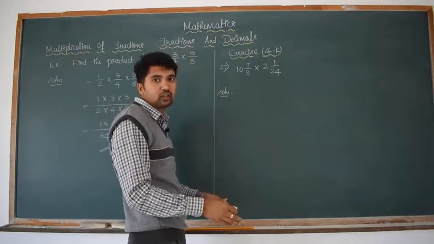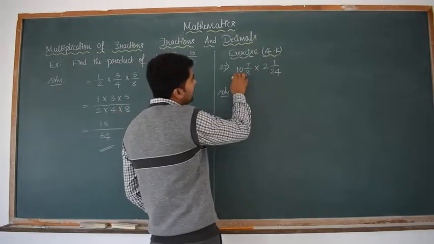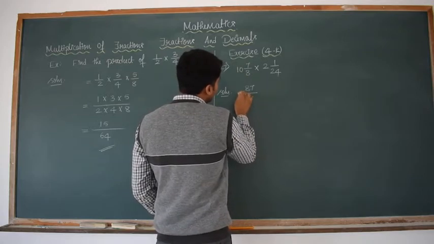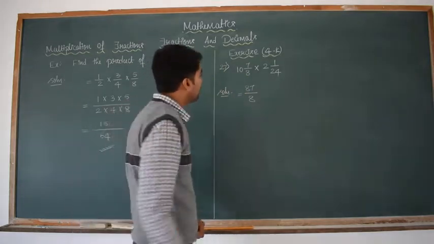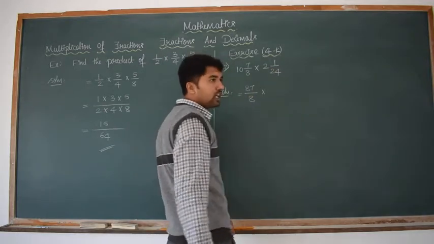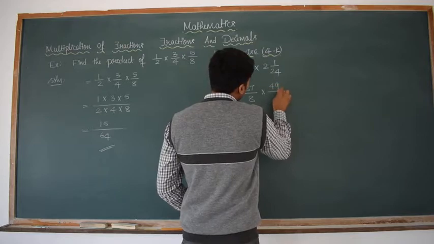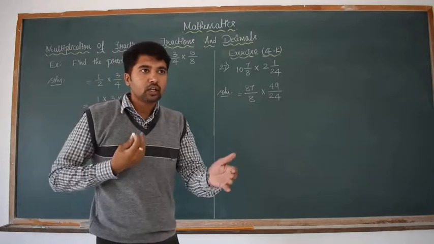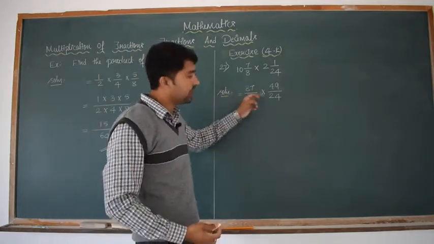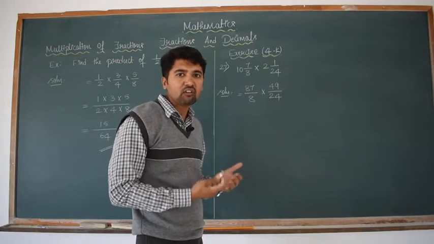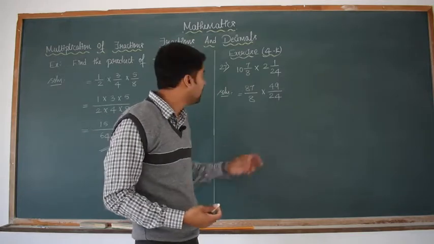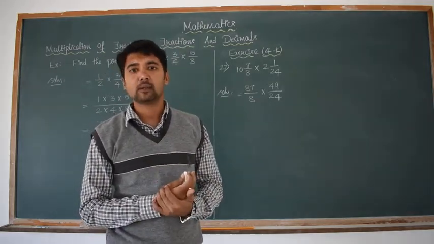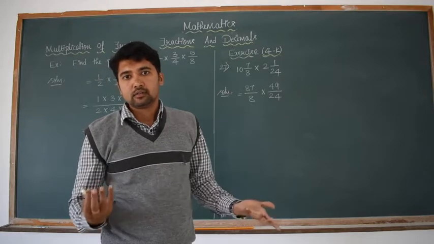I'm not going to use all those steps in the working column there. 8 10s are 80. 80 plus 7, that is 87, divided by the same old denominator 8. Into 24 2s are 48. 48 plus 1 is 49 by 24. So dear students, as I told you before, you need to check on both numerator and denominator to find the common factor. Do we have a common factor on both numerator and denominator? Let me check. 87 and 24 both come in the same table. Which table is that? 3 table.